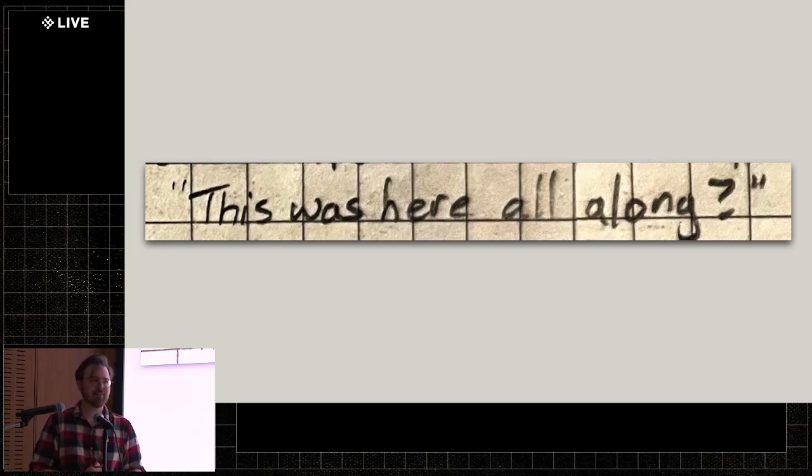I found out, in making a game about secrets, that "this was here all along" told me one thing, which is that some people don't like this. But I do. And so I'm going to talk about some of the reasons why I think it's neat.